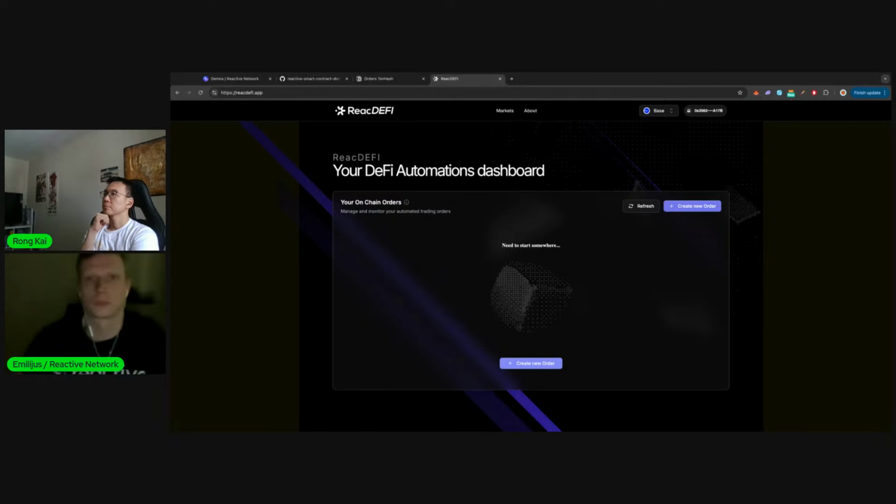Let's say we want to secure our stablecoin from depegging. Let's say we have USDC in our EOA wallet. And then as soon as it loses its peg by 5%, we want to convert that USDC into USDT. And as soon as this stop order is deployed, we won't need to constantly be monitoring what's going on in the space. We might be, I don't know, taking a walk, and if something happens, another drama in Web3, and somehow USDC depegs again, we are protected because the reactive contract will instantly sell USDC into USDT. So let's try and do that right now.